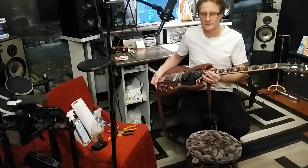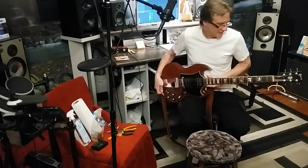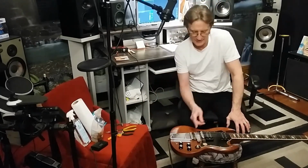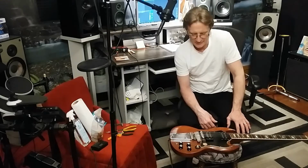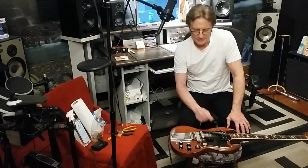Today we're going to change the strings on this 1967 Gibson SG. The intonation is good. I'm going to double check it. The neck is good. I don't even want to mess with this guitar at all. I just want to change the strings, maybe check the intonation at the bridge, and then move on.